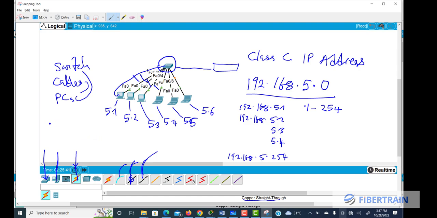Okay, so the next thing we need to do is a ping. And what is ping? Ping stands for Packet Internet Groper, and it allows us to test if the devices on the network are able to see each other. All right, so if I do a ping from this system to this system, if we see a reply, that means that things are fine. It means that this system is able to communicate with this system. But if you see unreachable or timeout, that means that things are not working well and the systems are not able to access each other. All right, so let's quickly dive in and see how the ping can be done.